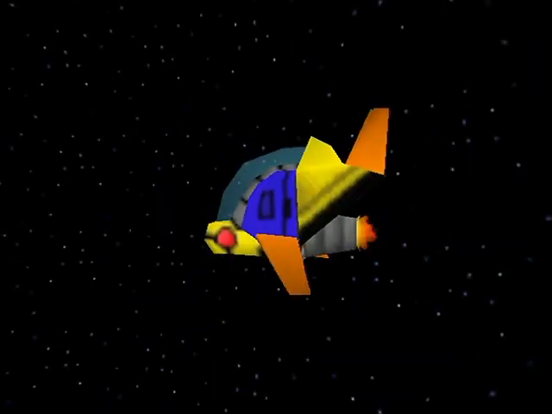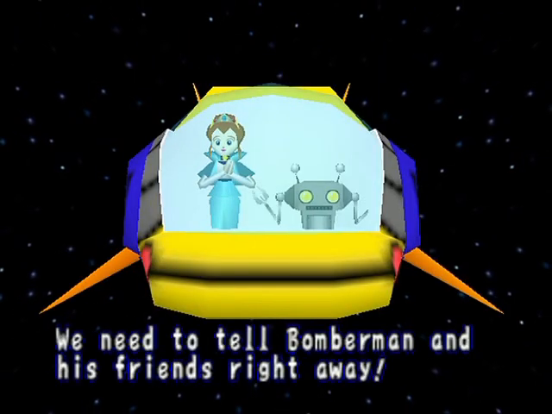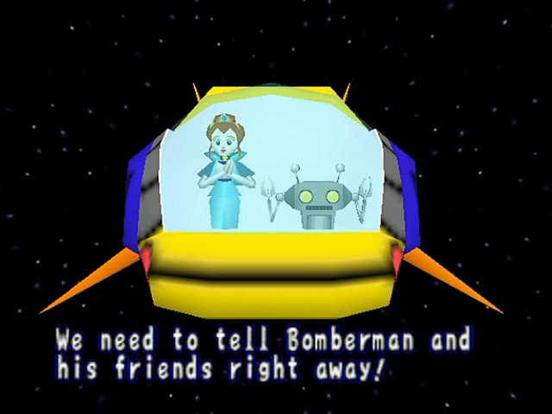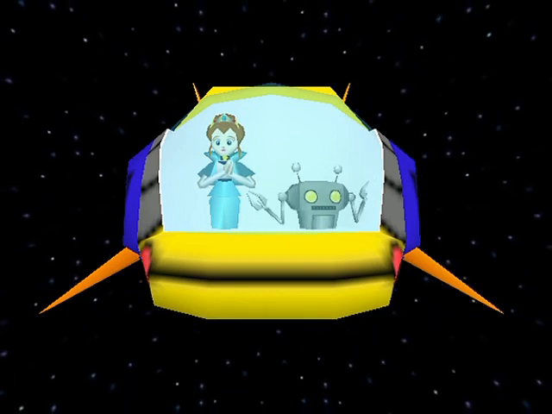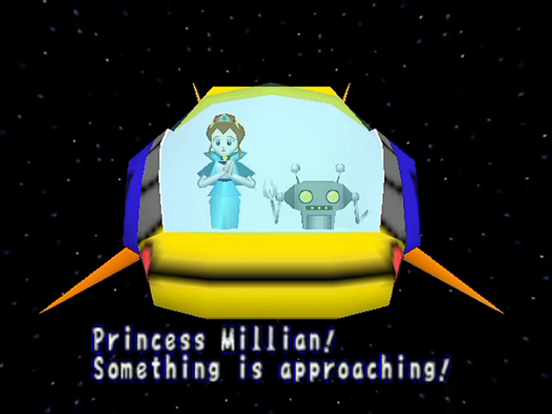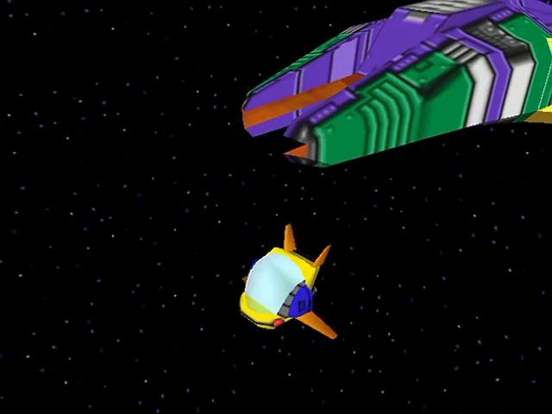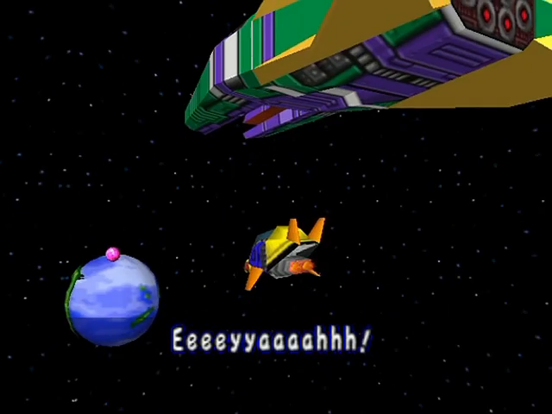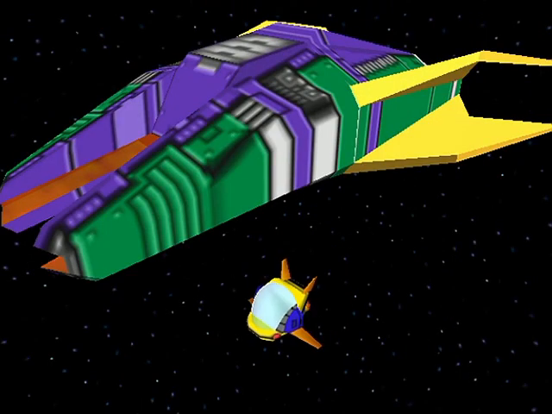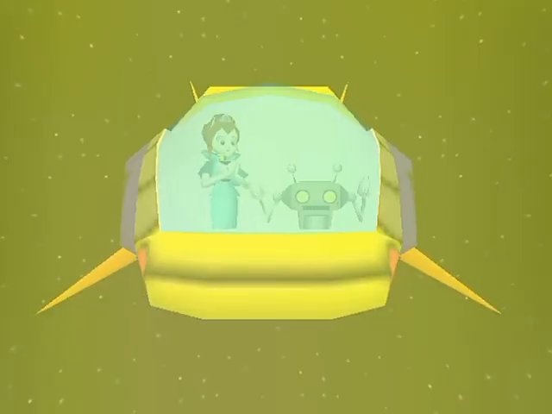At least someone escaped. A lady and a robot, and she's like, we need to tell Bomber and his friends right away, because she knows Bomberman. And then the robot is like, he's gonna look around. It's an alien! Something is approaching! Uh-oh. How's she gonna be able to tell Bomberman if she gets sucked up by some sort of tractor beam? Well, I guess it's not gonna happen.